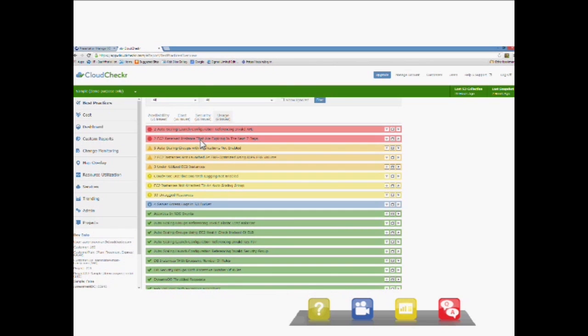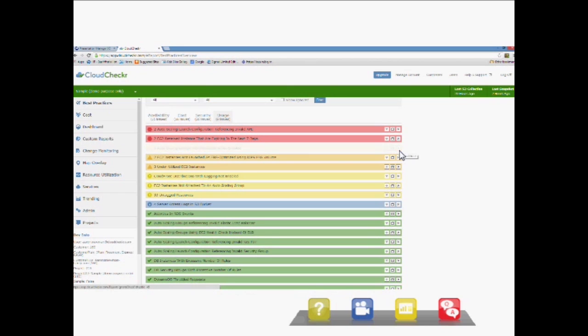And then usage, everything from, are your reserved instances expiring? Do you have server certificates that are expiring? Do you have server access logs that are growing out of control? Are you tagging all your resources? There's a lot of fine-grained control, so I can say these don't apply to my organization. So let me go ahead and ignore that check, and that check goes away.